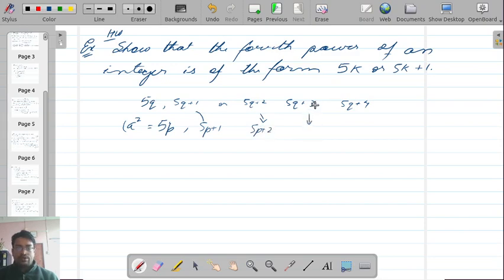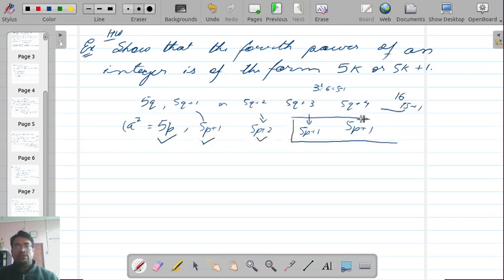And when you have 3 here, it will be 3 square in the last term. So 3 square is 9, so that can be written as 5 plus 4. Okay. So I can combine that 5 with the earlier terms. So it is of the form 5p plus 4 only. Okay. And when you have 4 here, 4 4s are 16. So 16 can be written as 15 plus 1. So 15 can be combined with the earlier term by taking 5 common. So it is ultimately of the form 5p plus 1. Okay. So square of any integer is of the form 5p plus 1 or 5p plus 4.